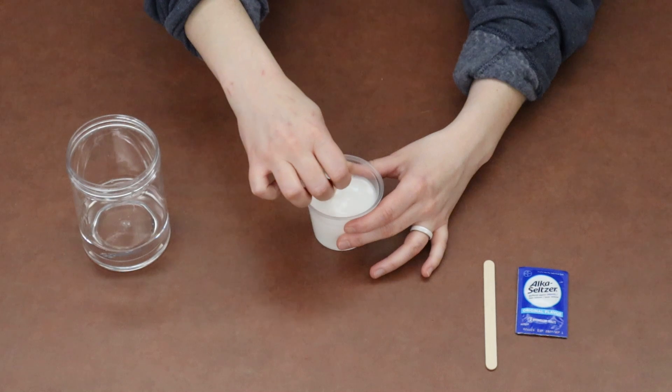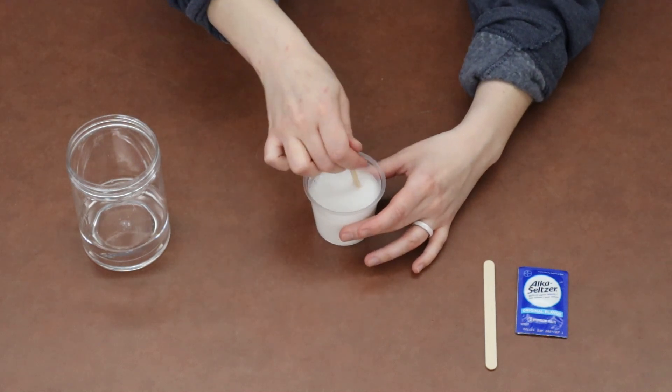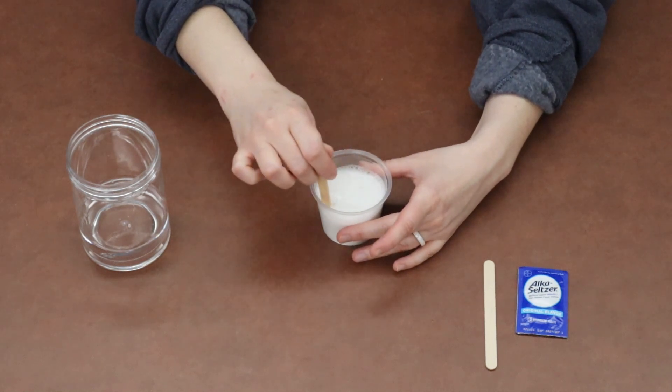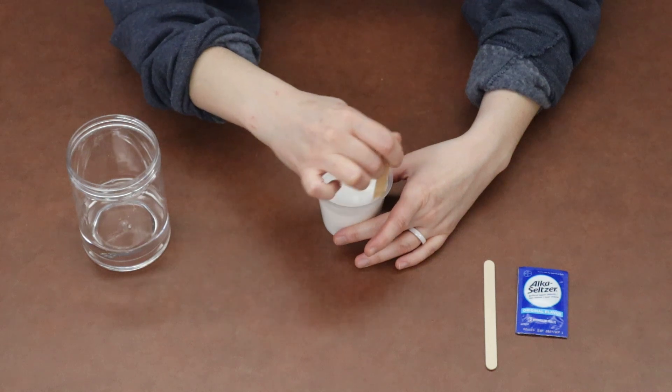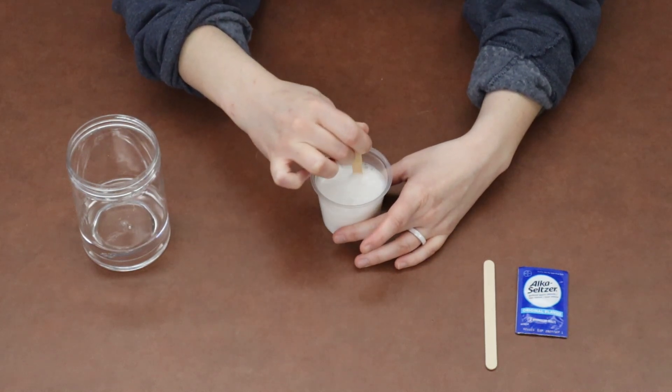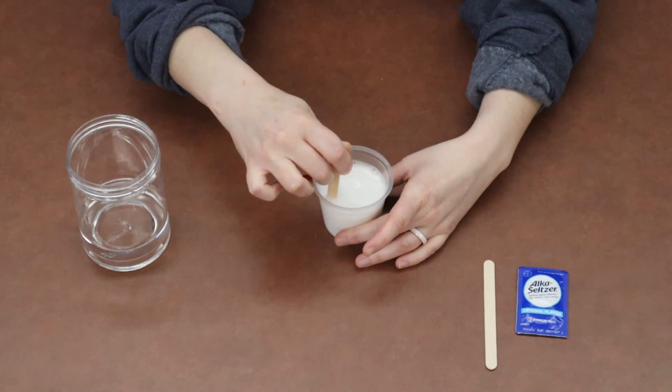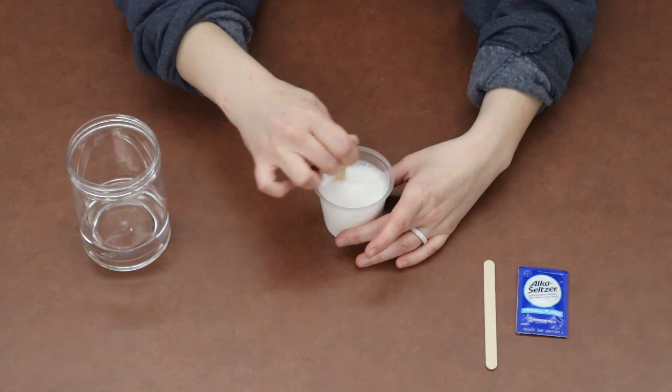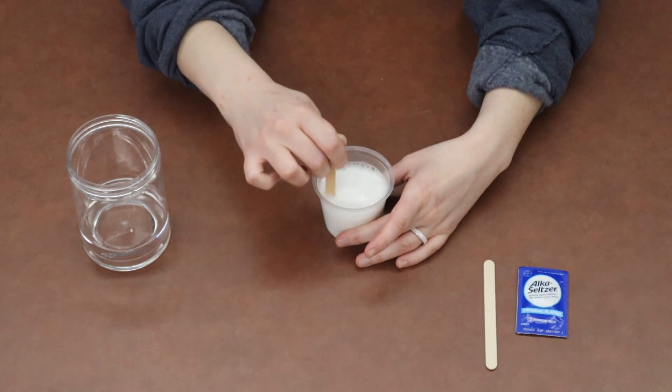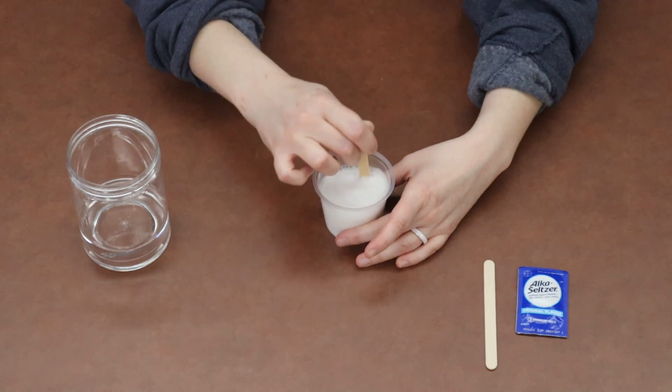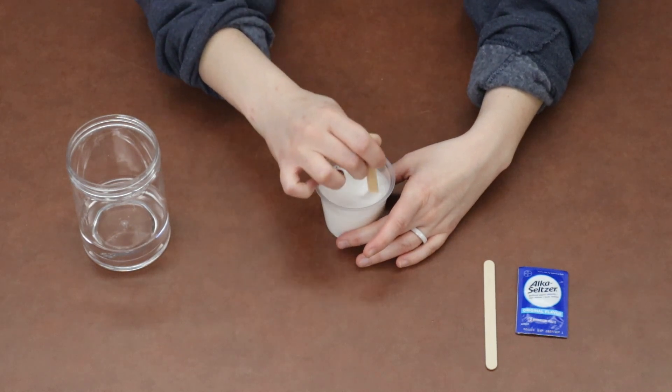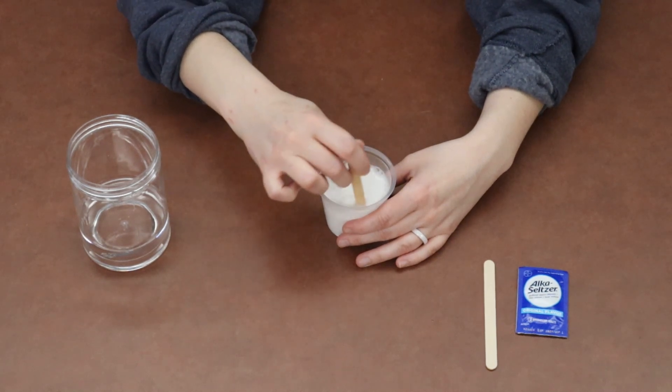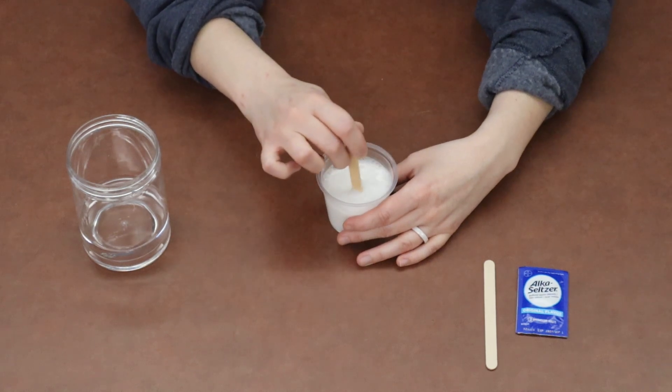Alright, so I'm mixing, I'm mixing, again I'm scraping the bottom, the sides. It's going to start to look a little like a glass of milk once you know that you've mixed it all together. It'll be so that you can't see through it anymore. Alright, I think I'm almost done. Okay, so now that we are done mixing our white paint with our water, we are going to get ready.